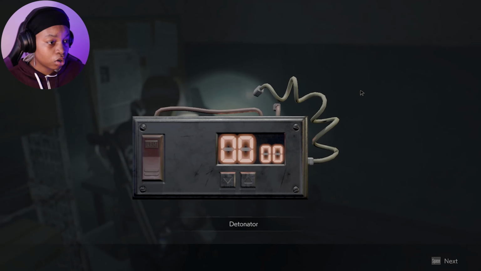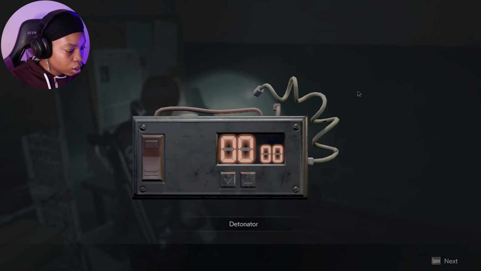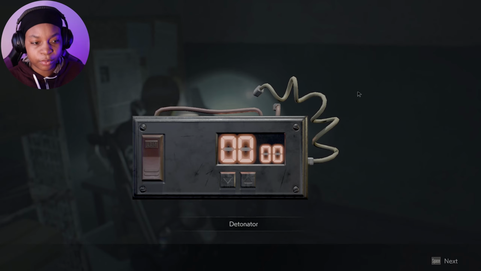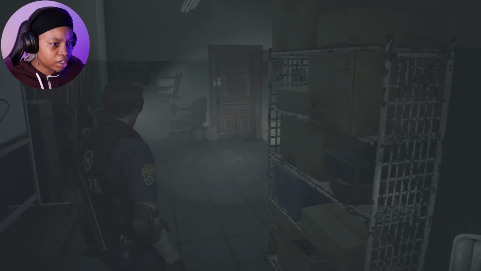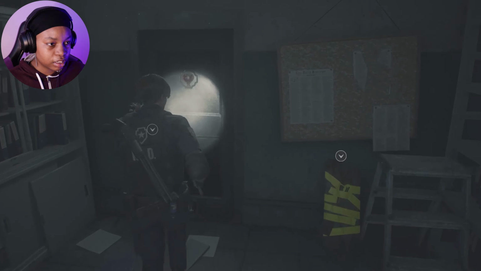Oh, a detonator. Is that for upstairs? Maybe that's for upstairs, where that little tape was, where I thought I had to cut it with a knife. I'll show you guys later if I find it again. Well, I know where it's at. Oh, let's go. Hopefully they don't break down this door. I gotta hurry up and leave.